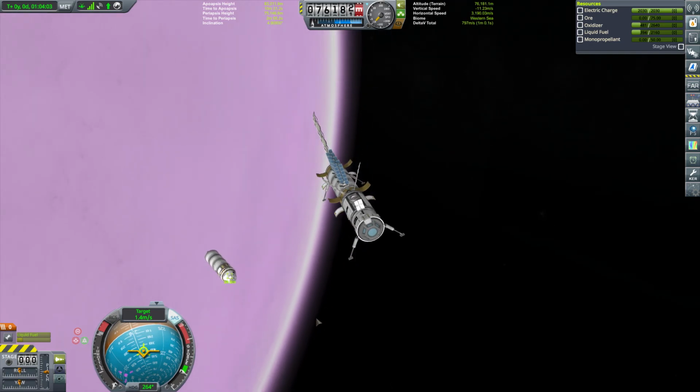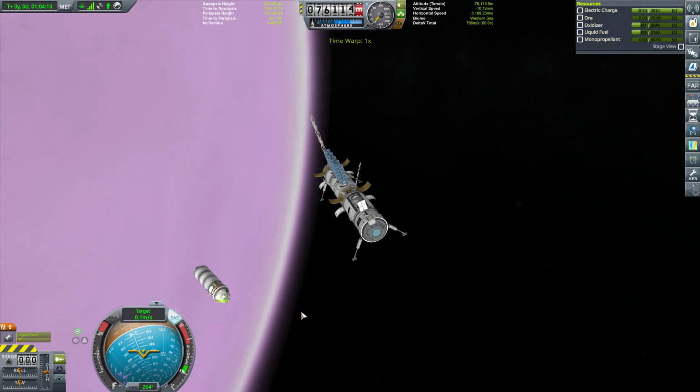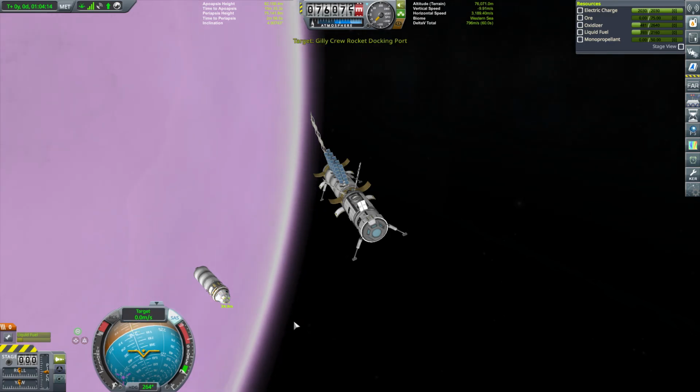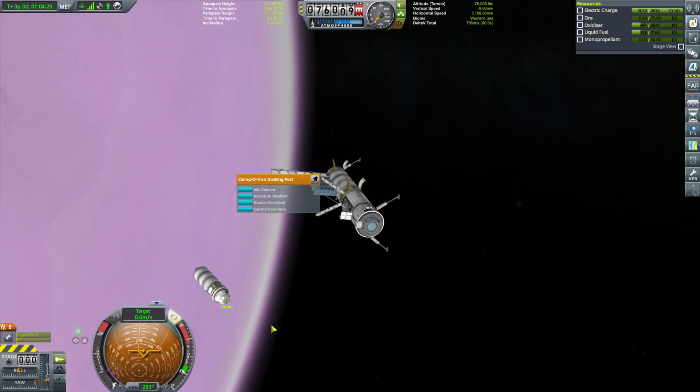So we can thank our explodium-breathing engines, especially that Zephyrus turbofan engine, for making it possible to get 2.5 meter assemblies up into low Eve orbit. Otherwise, we've got just our basic docking here. Not a problem.